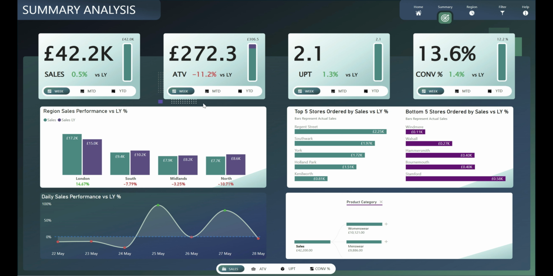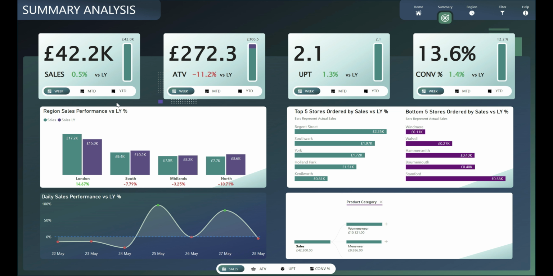Another request was, well, actually, Laz, it's great that we can see on a weekly basis based on the selection of multiple weeks, but we want to be able to see on a month to date and a year to date basis, because yes, let's say we are down on sales minus 20% for the week, but then if we go to month to date and we see that we're up 15%, it's less of a concern and so on, right? So hence the reason we had these very helpful buttons here that you can toggle, and it will essentially change the visual or the KPI to show weekly, the current week selected, month to date, or also year to date as well.